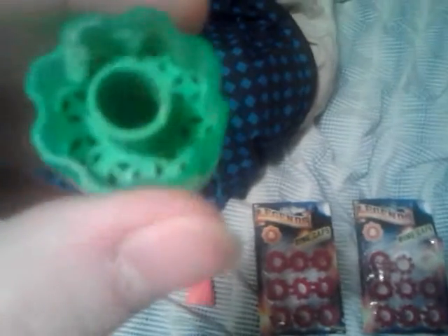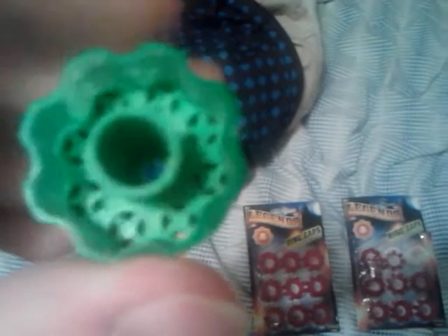So yeah, it comes open. And I bet you don't know this everyone — I don't have any on me, but I do want to get a BB gun eventually and some BBs to go along with it. But if you put a BB in here, this is actually an area where you can put BBs in. So today I'm going to be talking about this and showing you what it's able to do.